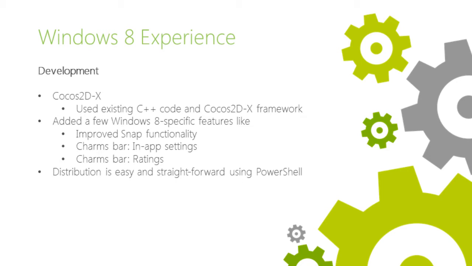The charms bar was something that was really important and cool for us because we are targeting kids. In the iPad and actually the Android version of our apps, we incorporate into the app a little parent area. So it's really easy for kids to explore and go into this parent area, and I get emails with all these crazy subject lines all the time. So it's not ideal because we like to really protect what children are getting to online. With the Windows 8 charms bar, it let us really isolate that into an area that's not attractive at all for kids. I mean, it's a black bar. It's very functional, but kids don't really gravitate towards it. So that ended up being a very big plus for us, and we incorporated that there.